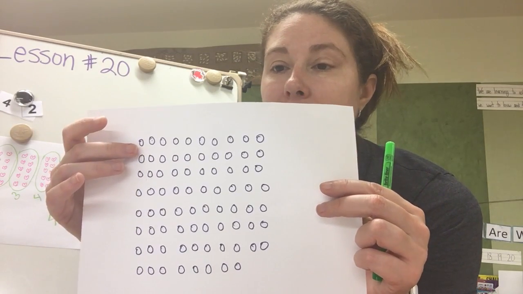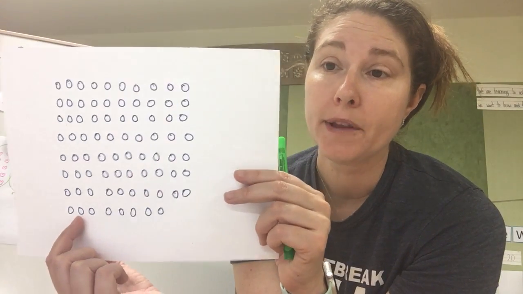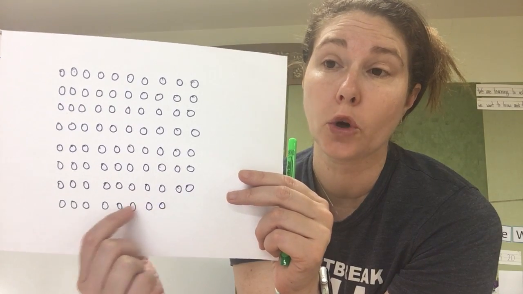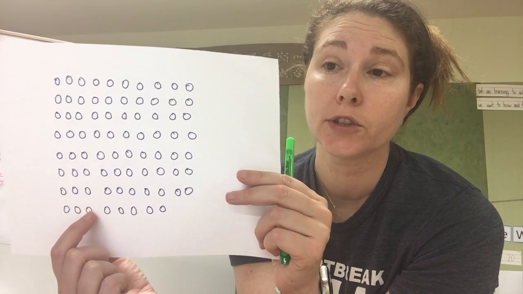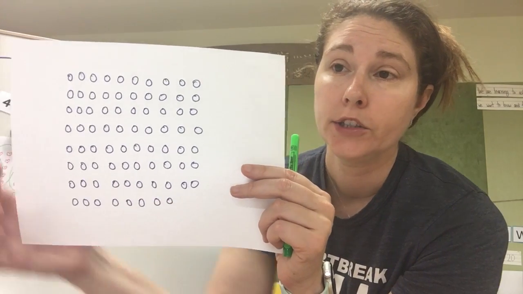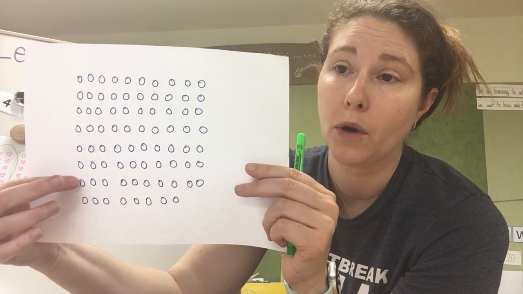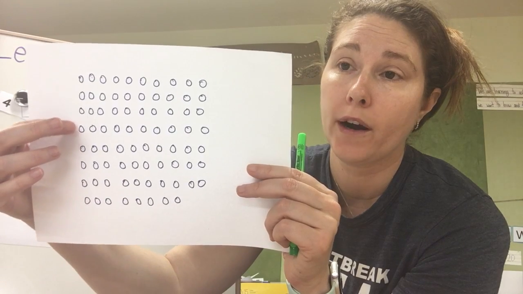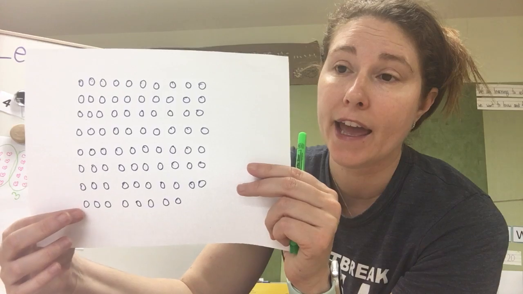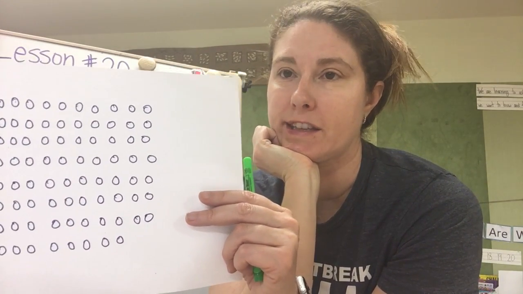So that's 7 tens. Now, you're probably like, Miss Tracy, you didn't add the last row. But this one I can tell is not a full row of 10, right? It's shorter. This only has 1, 2, 3, 4, 5, 6, 7, 8. So we have all these rows of 10 and then 8 ones. So 1, 2, 3, 4, 5, 6, 7. 7 tens and 8 ones. Who knows what 7 tens and 8 ones is?